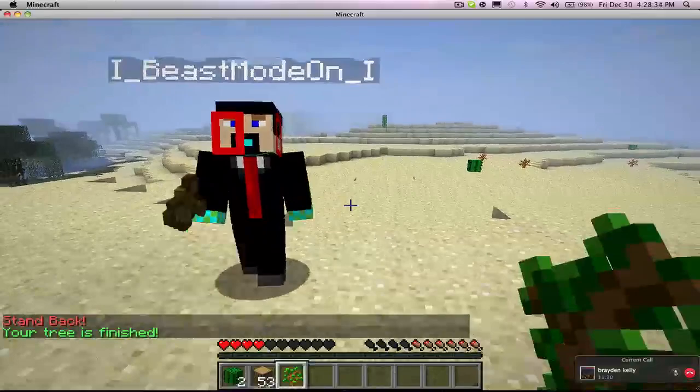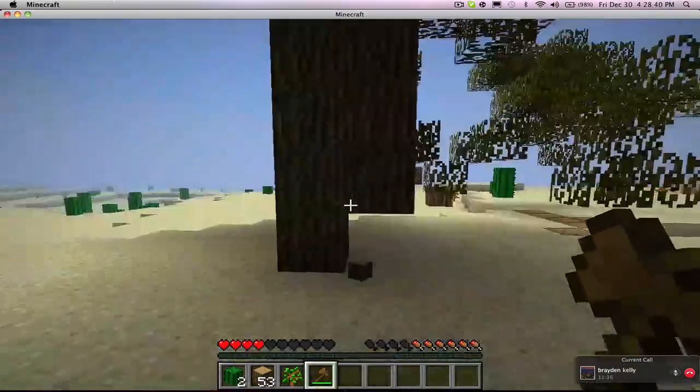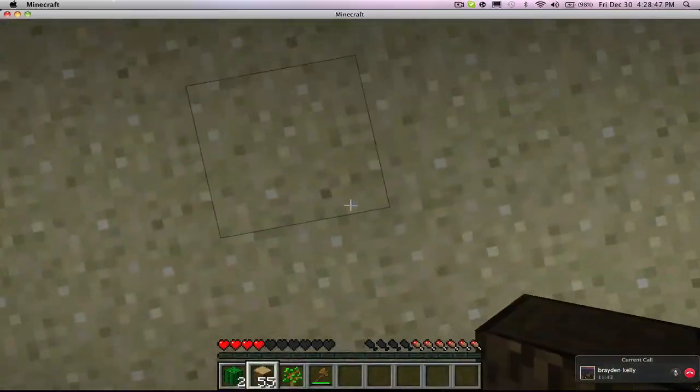That looks like a freaking coconut. Wait, don't chop it down. Don't chop it down. That looks like a freaking coconut tree. Oh, it didn't work. Maybe because this is human place.